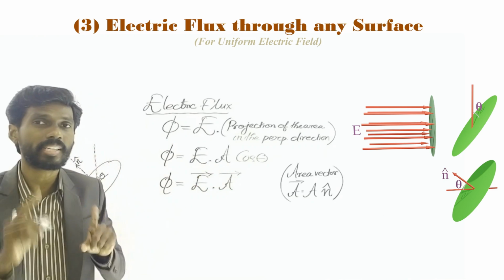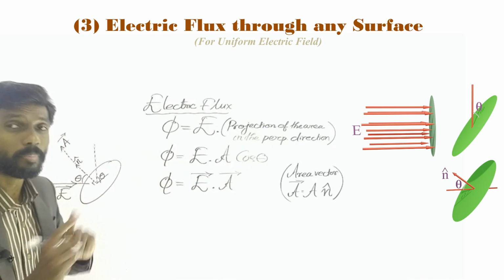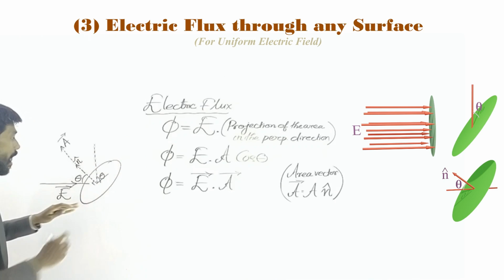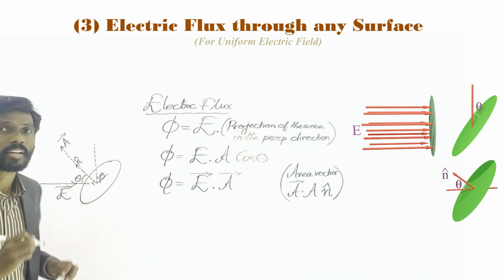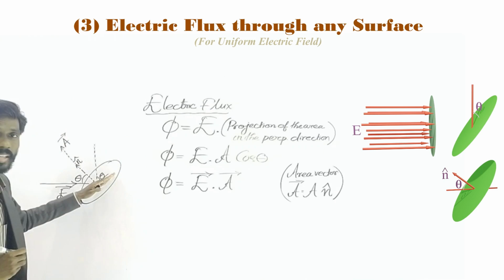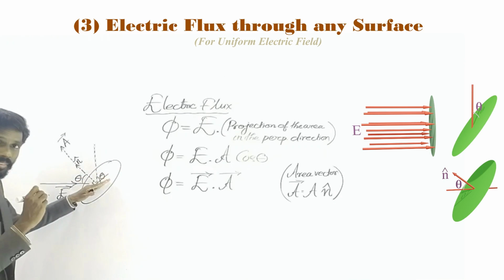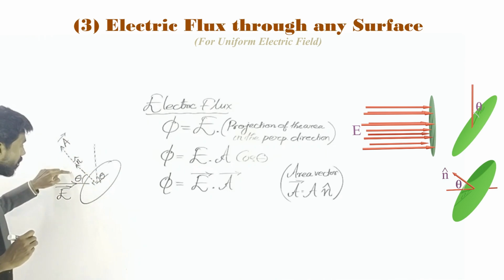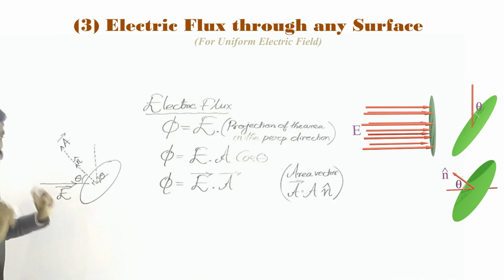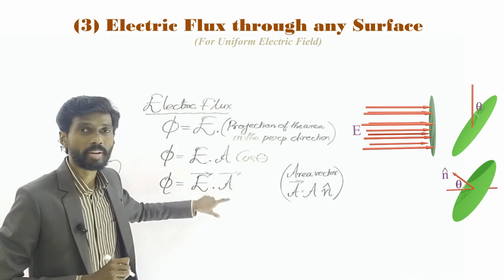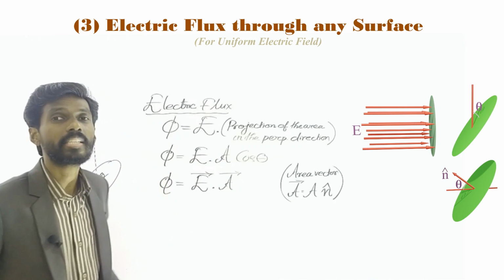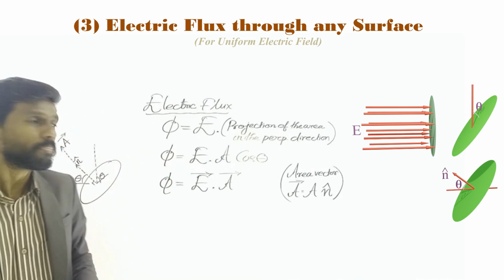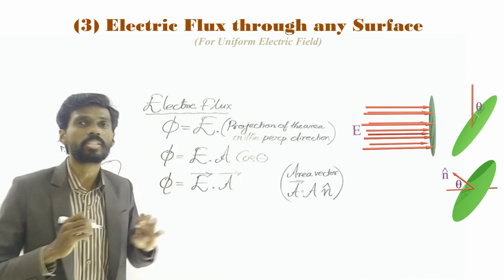But remember, area vector means the vector which is in the normal direction. Do you understand? So not the surface. We are not finding the angle made by the surface, but the angle made by the normal vector. The direction of this area is not along this line; the direction of this surface is in the perpendicular direction. So that normal vector makes angle theta with the horizontal, that means theta with the electric field. That's why we use this formula, E vector dot A vector. So EA cos theta, where theta is the angle between the normal vector to the surface and the electric field. Do you understand? So this is the formula which you have to remember.